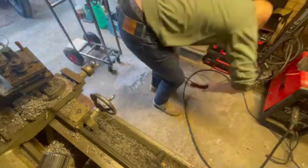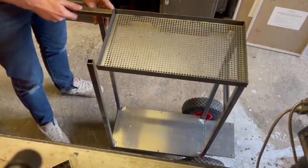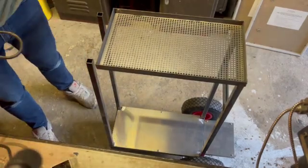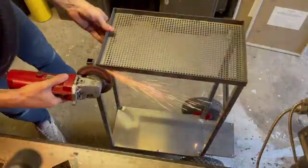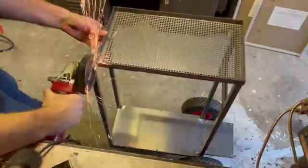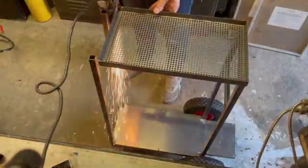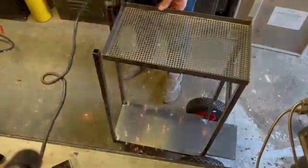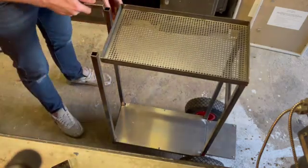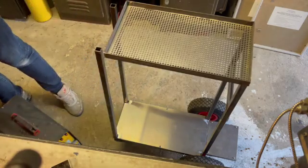So a little bit of creative straightening there, I would say we'll call that. Now you can see the uprights are in, the top is on, and I've cut some mesh plate for the top, which is intentional because that will stop too much grinding dust settling on that top part of the shelf. The top section, the little tub, doesn't quite reach the end of the front 2 uprights, which is intentional because we need to get a handle in there so that we can pull it along or push it along.